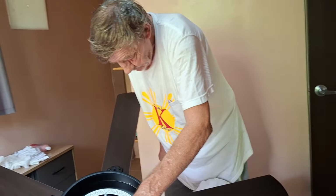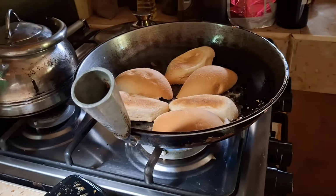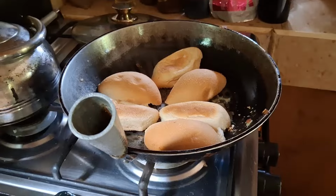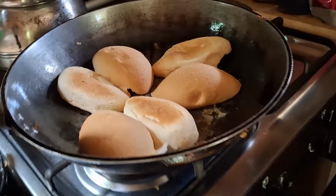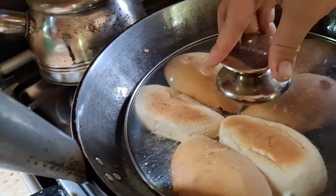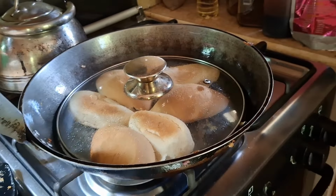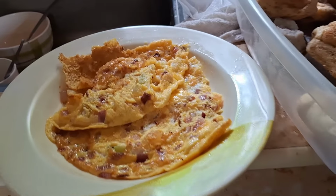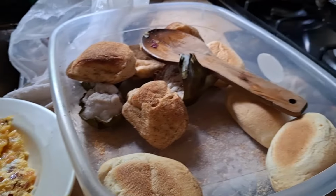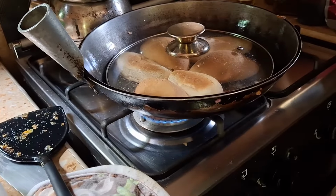Let the air in. So, can you believe it, guys? Lunch is bread and egg. I didn't have breakfast, guys, because I already had cake this morning. So I felt like I'm full, but I don't have any protein. So I just scrambled some eggs with tomato and onions, and then I'll have lunch in a few minutes.